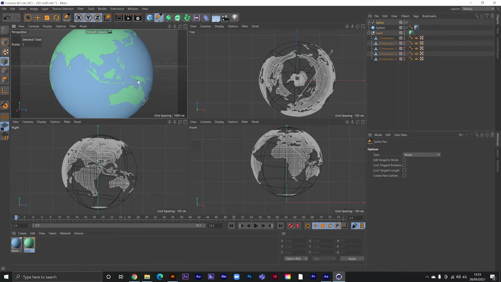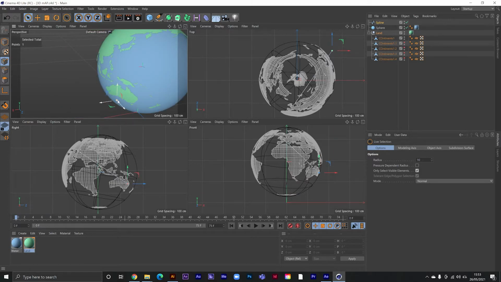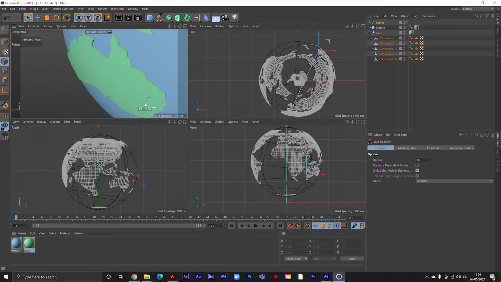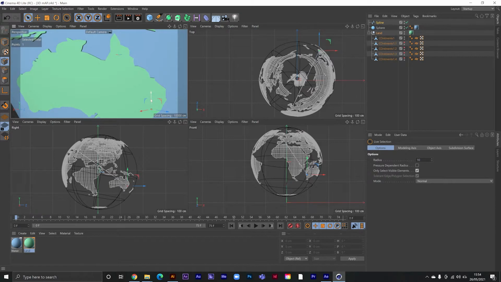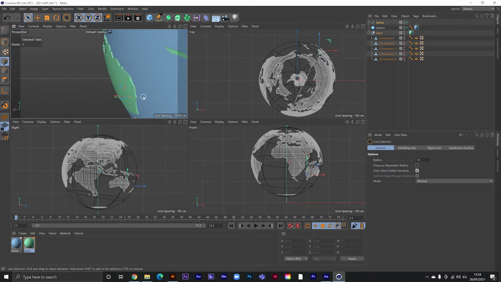So for this I would probably go to my live selection, and now I can move it on the axis. Obviously we can grab the middle and move it anywhere, but that's no help to us. So let me undo that and move it on the axis. So this is the X-axis, just getting it into position here, and on the Y-axis, using 2 to zoom in, just finding that position there, and just orbiting around to make sure that's kind of close enough to the surface for us. And that looks good, like that.